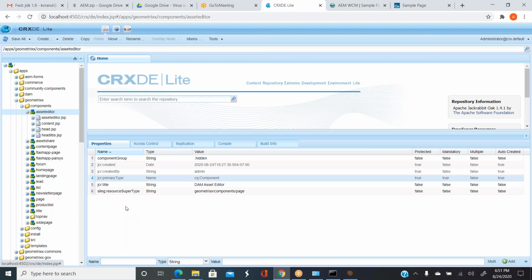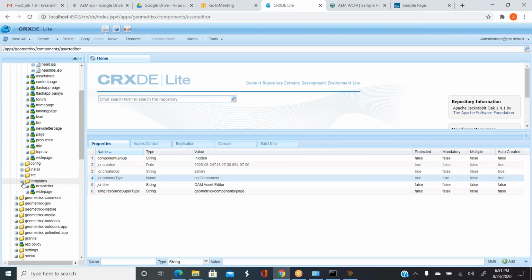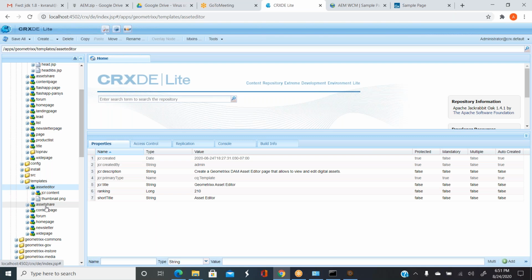So all the components will have primary type cq:Component. Now expand the templates folder and select any of the templates. What is the primary type? cq:Template. All the templates will have primary type cq:Template, and all the pages will have primary type cq:Page.